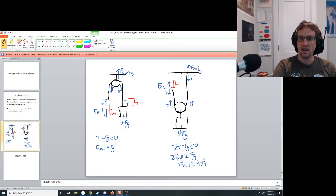And here's why. If I'm thinking about this loop, here's our starting point. And I basically want to turn this into this loop. It's not a great drawing of it. It's not that much shorter. So this becomes that. All right, what have I done? I've changed this point by 1 meter. But in order for that to happen, I actually only have to shrink, right? So let's just say this was 2 meters and this was 3 meters. So now if I raise it up 1, they're now equally both at the top here. This whole string is still 5 meters long, which means this distance is 2.5 meters.